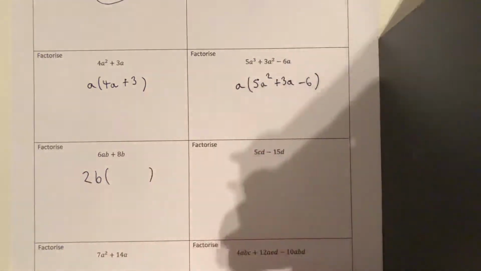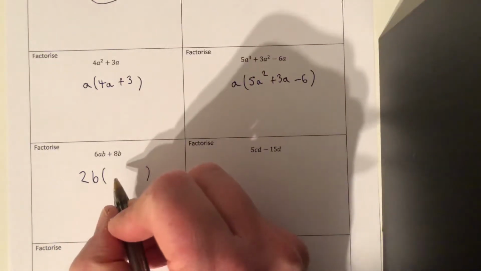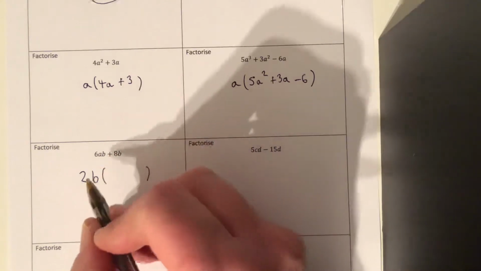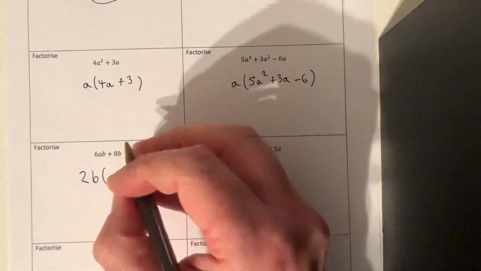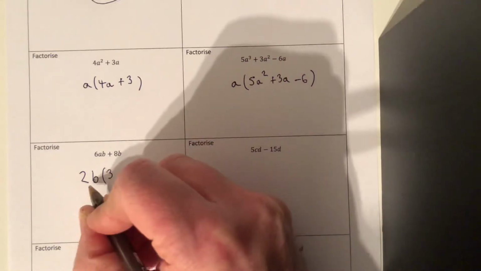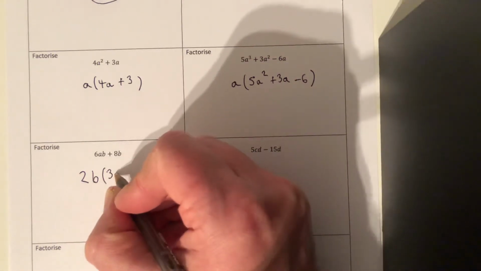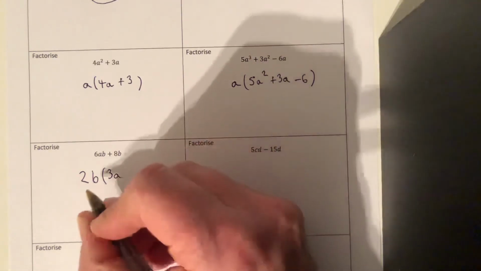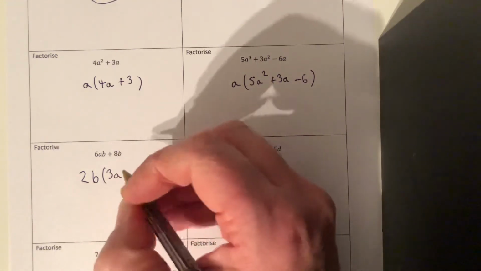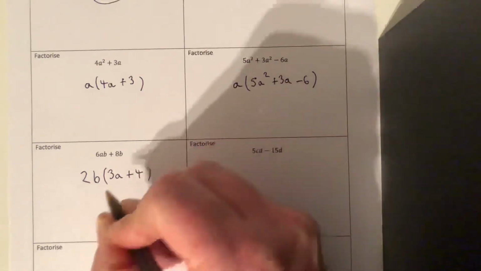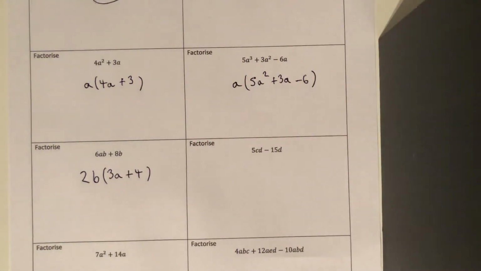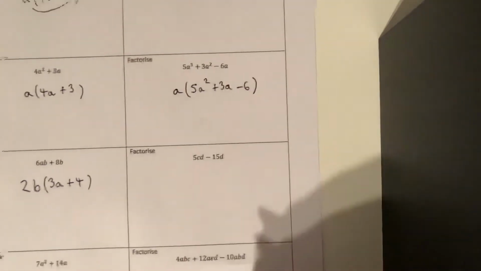And then I'm asking myself, what do I times 2b by to get to 6ab? Do it in stages, just the same as 2 times what is 6? That's 3 by the way. Got the b, and we need the a, and so it'll be 3a. And then for the next one, what do we times 2b by to get to 8b? Well, we need a 4 to times the 2 by, and then of course the b's already there. Done.